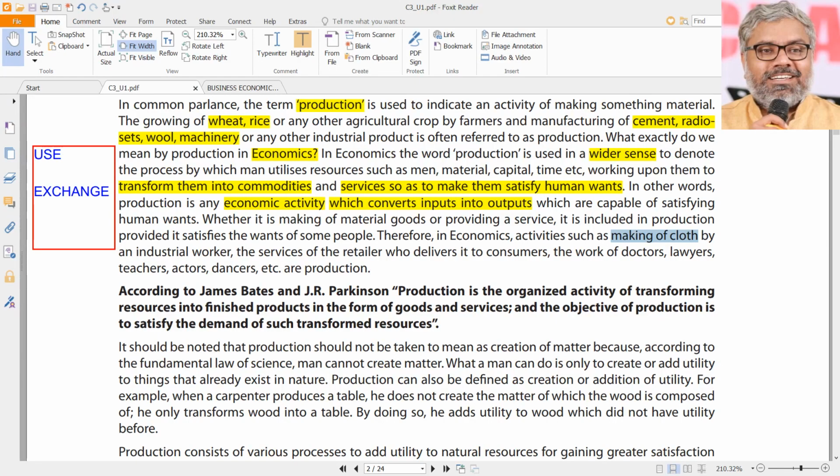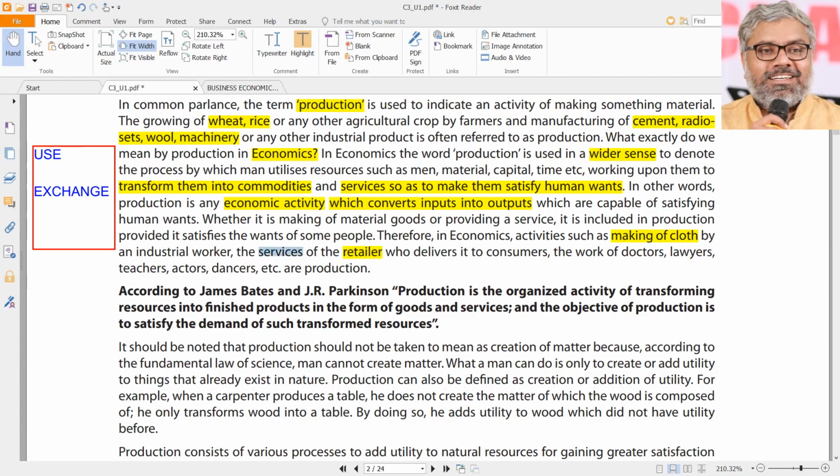In the same way, take the service of a retailer, let us say, who delivers to the consumers. Is it production? Amazon is not actually manufacturing anything. Mostly it is just delivering the commodities, picking up from the manufacturers and sending to the customers like us. What Amazon is doing, is it also production? In economics, yes sir, it is also production. Why? Because that is a service.